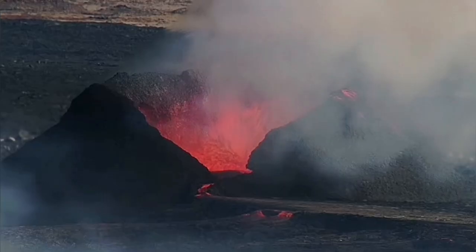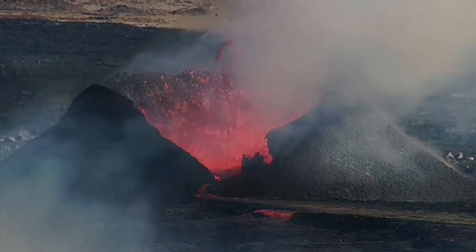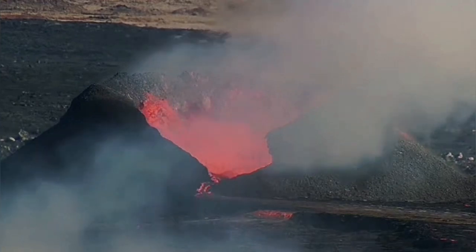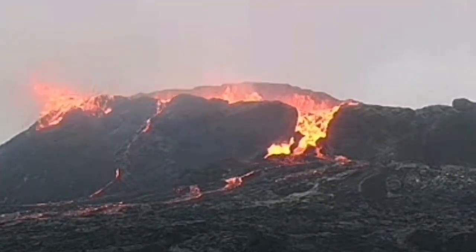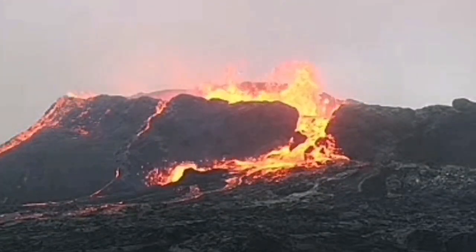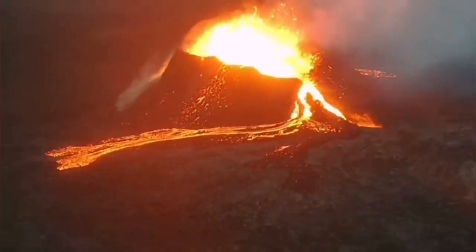The crater K1 will continue to erupt. As you can see here, it is yet active — building walls and destroying them. It has a lava flow now toward the north. It will not be as big as the crater in Fregedesville, which was really big and lasted six months, or something like the Little Quarter, which lasted around one month.